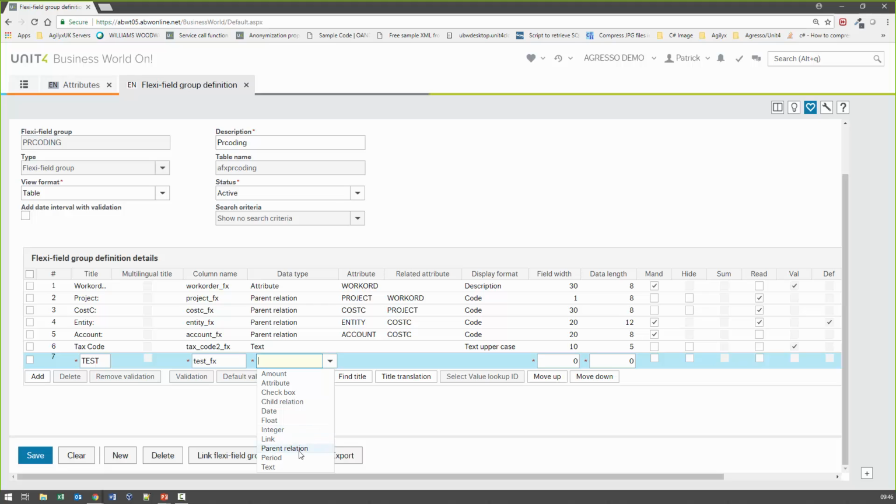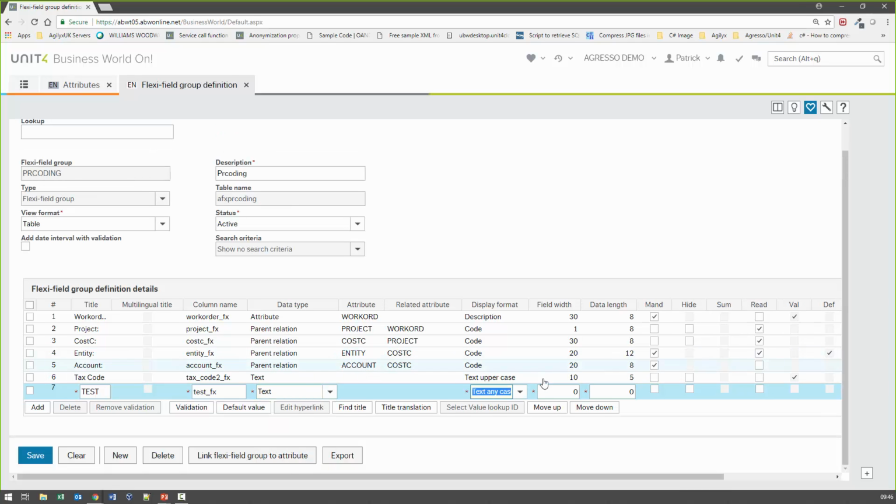Again, we've already spoken about the parent. The period is just the period within Agilyx. You can use macros on these things, so you can say period, current period, and it picks up the system's current period. And the text one, again self-explanatory, is just text. You tell it how long that text can be. So let's just maybe pick the text just now.